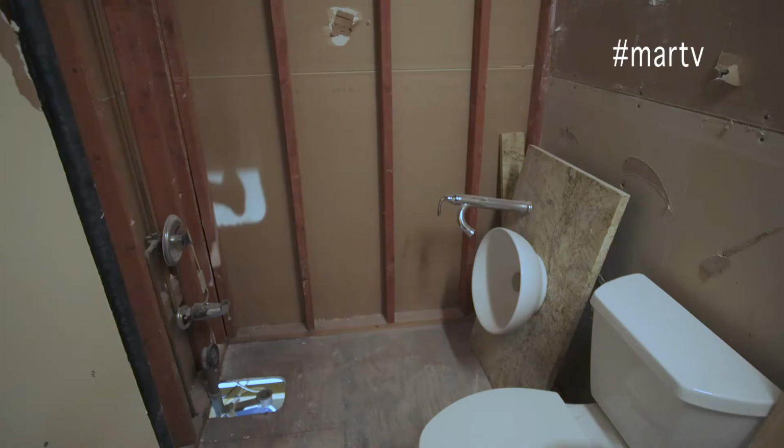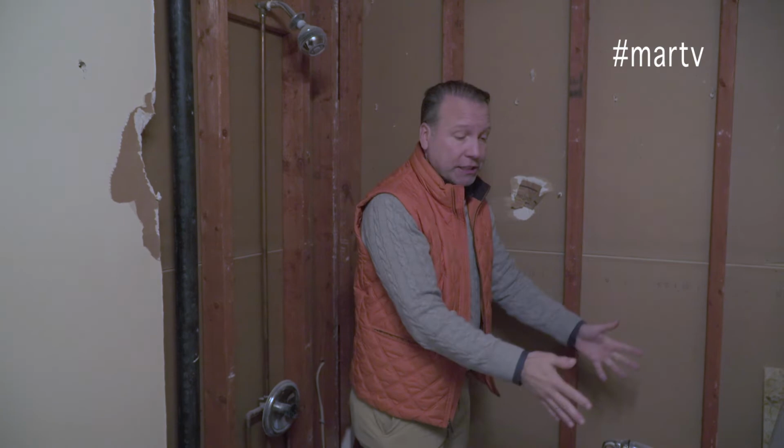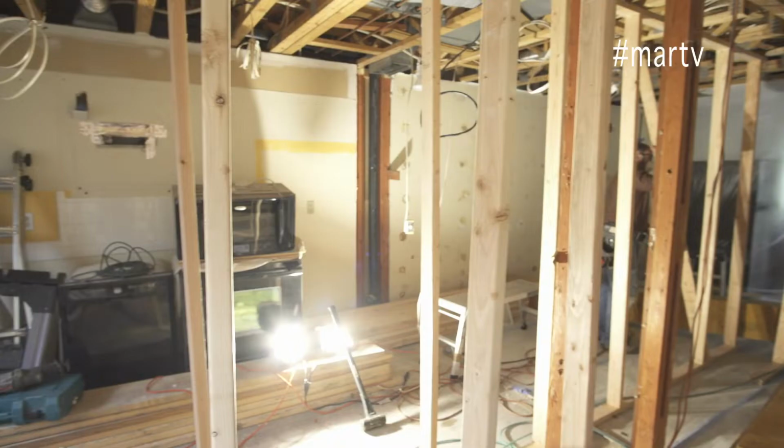And it's really easy, because as you notice, I'm in the shower right now. The shower is just gonna flip right to this side. And basically, once that happens, we still have a sink on this side. We have the shower on that side. It's just a better flow right from the bedroom. So that I'm really looking forward to doing.